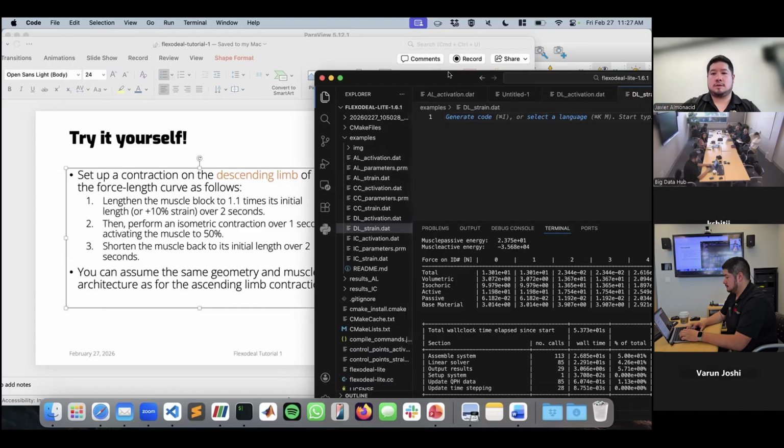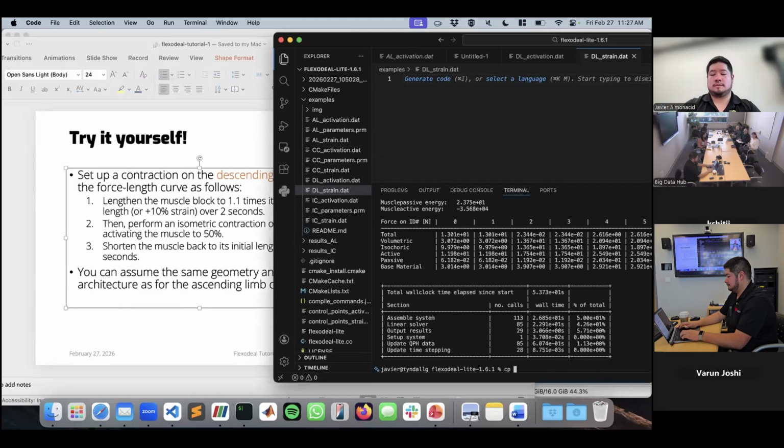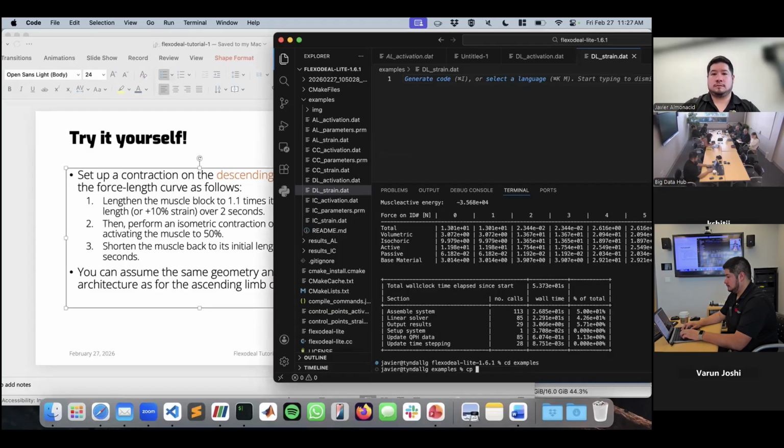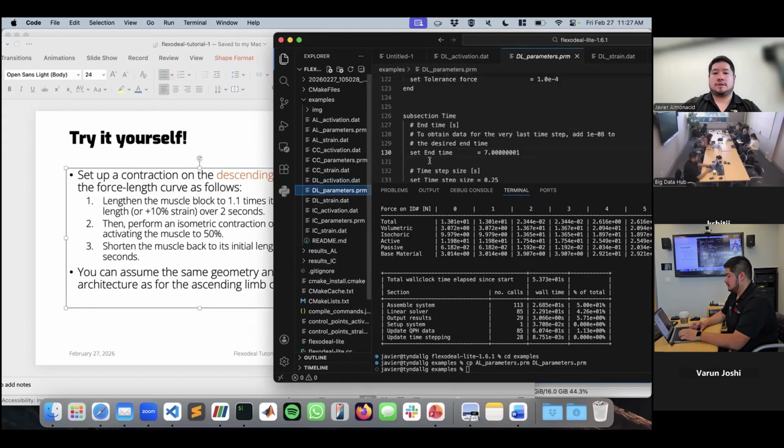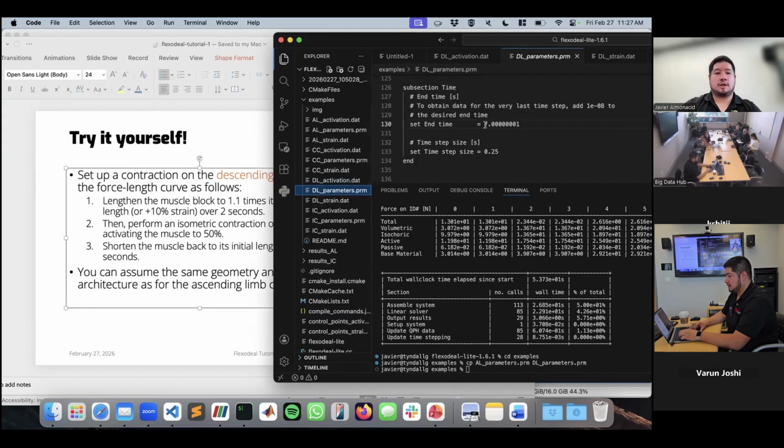Then I'm just going to copy this file here. So, copy my parameters file. My contraction happens over 5 seconds total, so I'm just going to set that to 5.